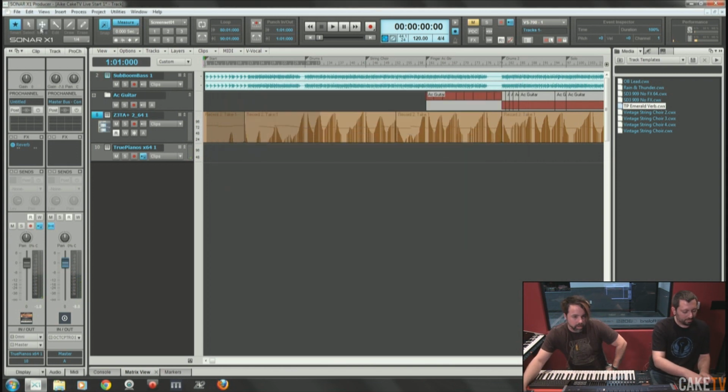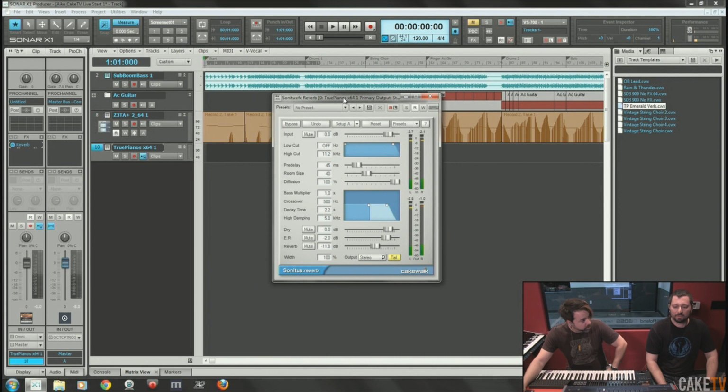Racer is asking, if you don't mind me interrupting, is that reverb on True Pianos built into True Pianos, or do you have a reverb plugin? Actually, I'm using the Sonitis reverb. So Sonitis again. Yeah. Okay. If I bypass this, we'll hear it. So I just wanted some real ambient kind of sound.